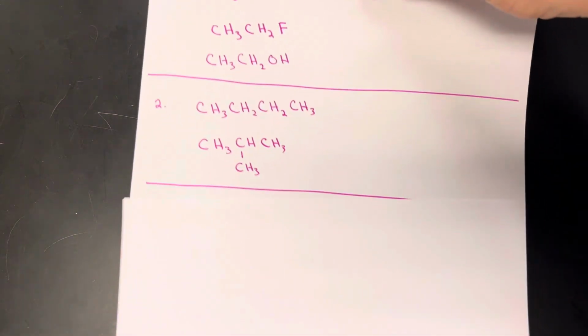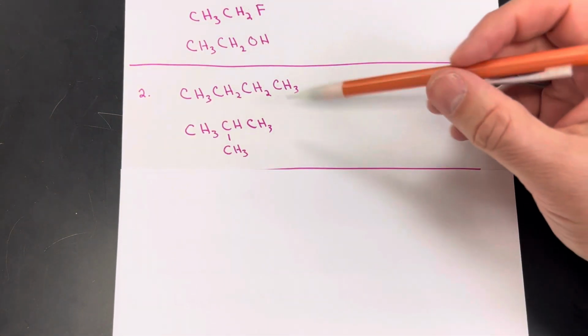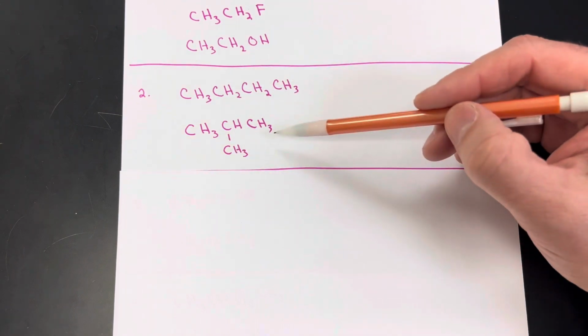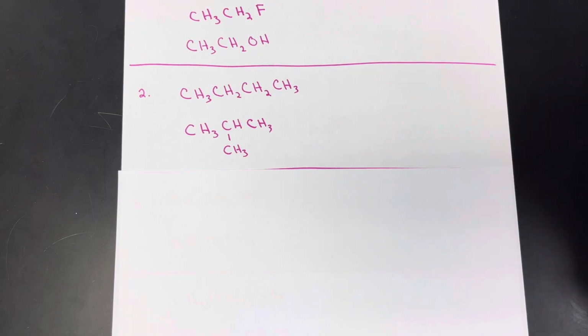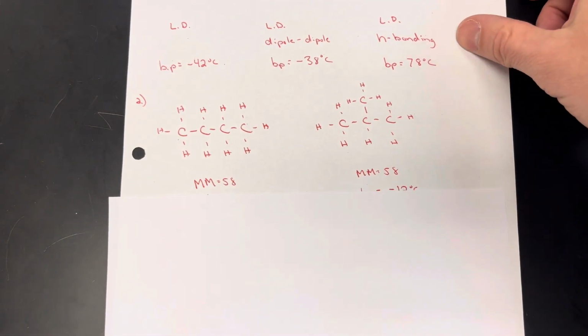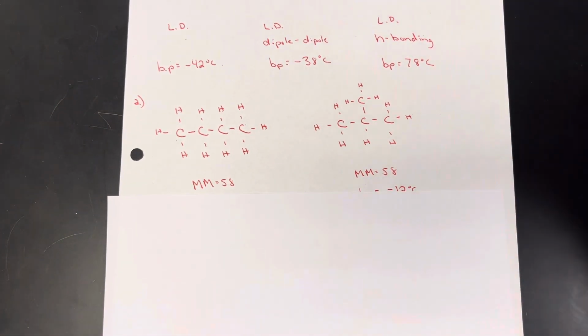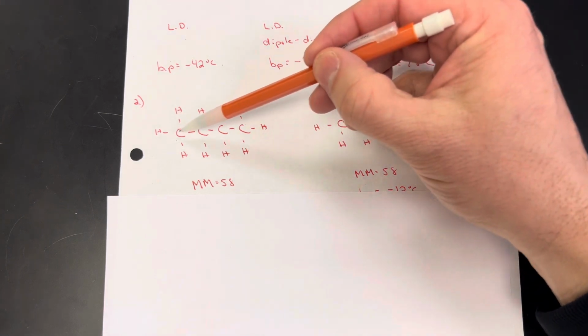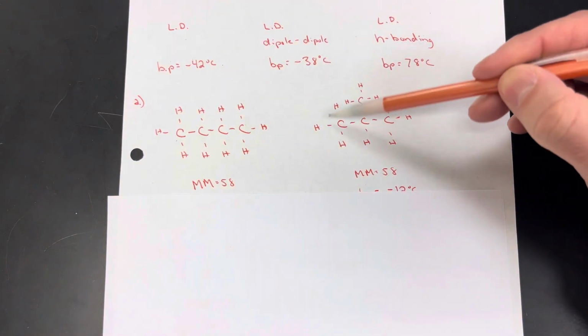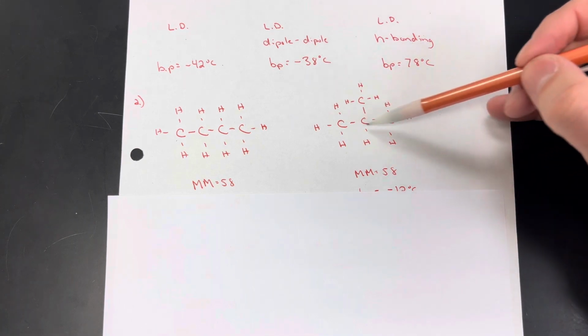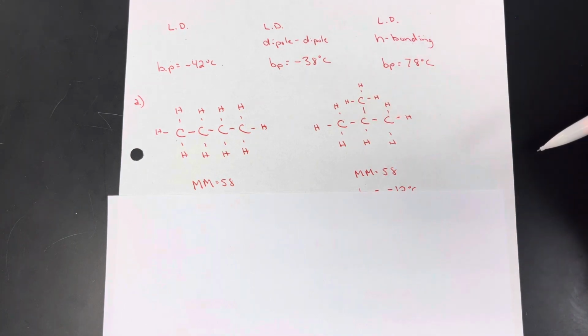Okay, let's look at number 2. So same thing. I would like you to pause the video, draw these out, and then try to figure out which one has a higher boiling point and justify your answer. If you unpause the video, you're going to come back and you're going to find out that these molar masses are actually identical, okay? The only difference, this is in a straight line, and this one looks a little bit more spherical as a molecule as a whole because of the branches that are coming off.